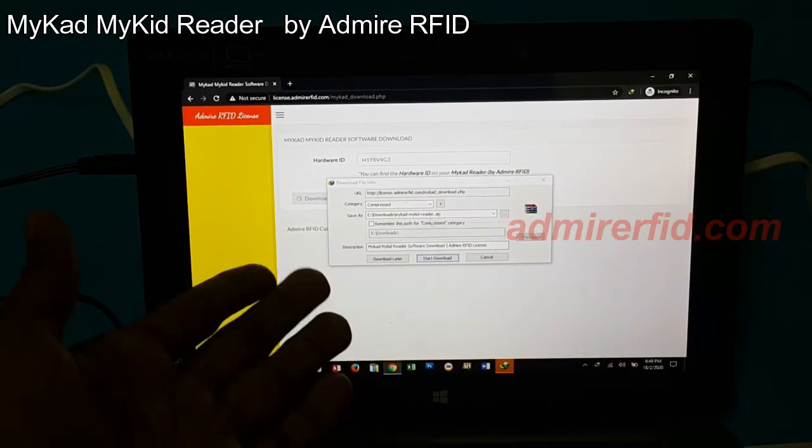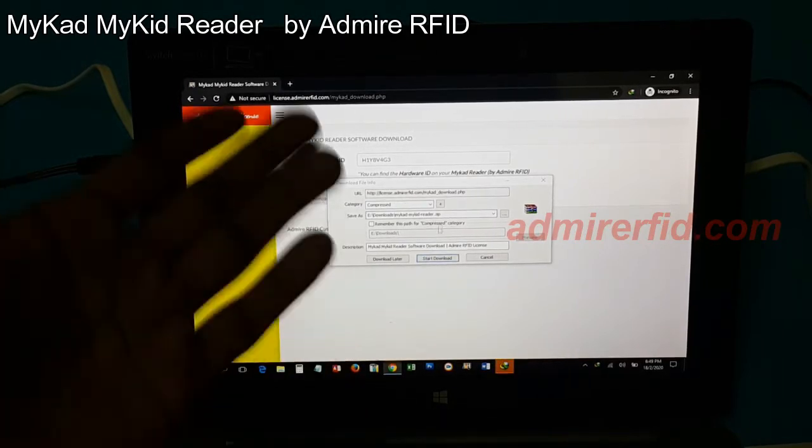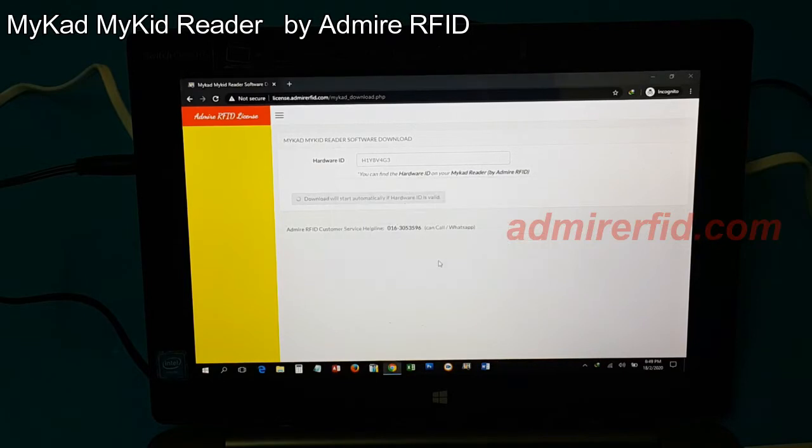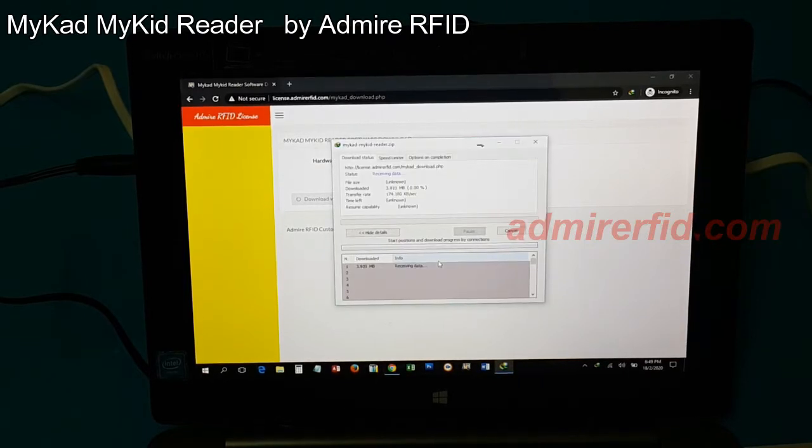So it's actually downloading the file. For some browsers, since we have Internet Download Manager software installed, it comes out like this pop-up. For some computers, you will just see the pop-up down here, and it will start to download the file. I'm going to start the download and let the file download the software for me. As you can see, it might take some time, maybe 5 to 10 minutes, so I'm going to skip this video and let it run in full.